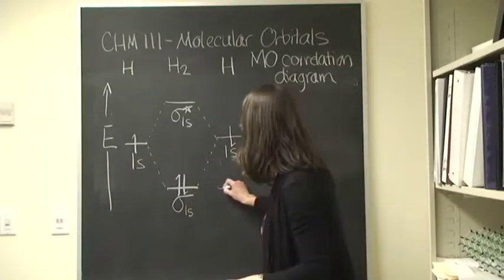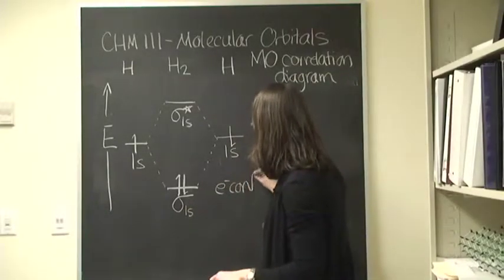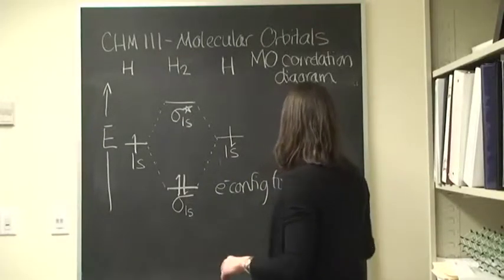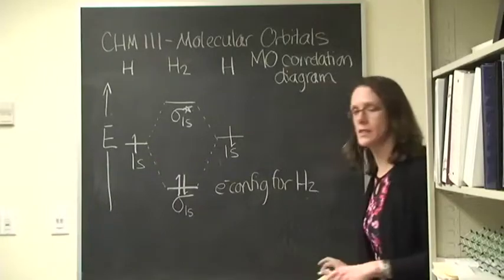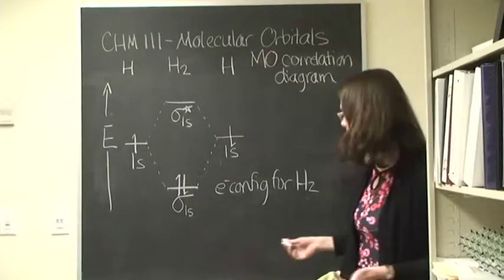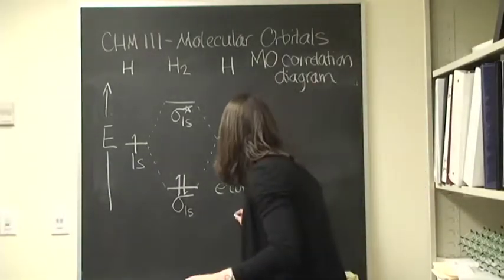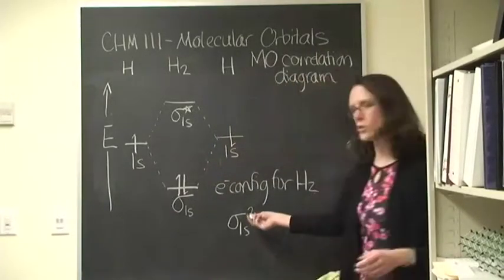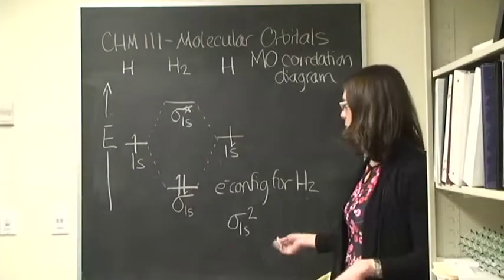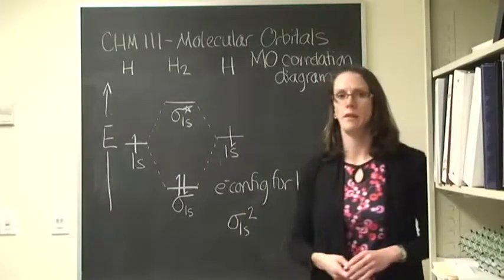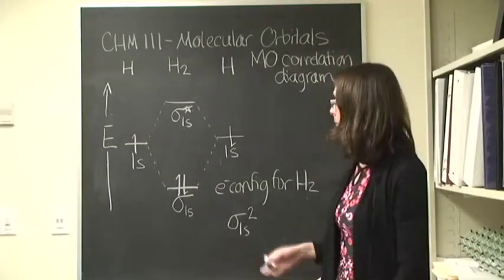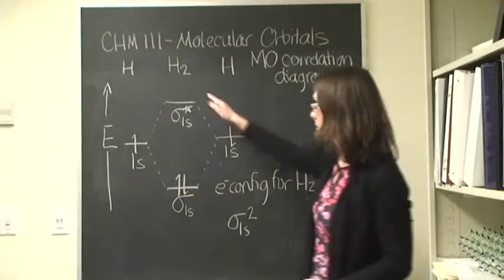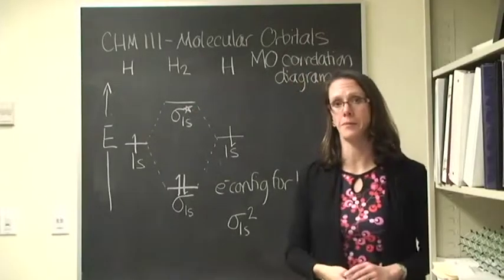We can write an electron configuration for H2. And you'll see this sometimes, probably see this in your textbook. We don't honestly do this a lot, but you can. The electron configuration is sigma 1s2. So that looks sort of like an atomic electron configuration. It shows we have 2 electrons in the sigma 1s orbital. Both these electrons are in a bonding orbital, so not surprisingly, this is a molecule that stably forms a bond.